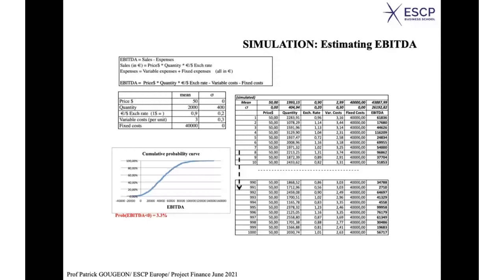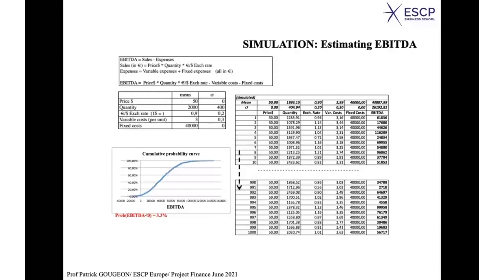Okay, well, there is just one point I want to insist on and give a precision. This is a very simplified version, and in particular, I have made an assumption here that there was no correlation. We could imagine that, for instance, some parameters are correlated. The exchange rate, for instance, could be correlated with variable cost. If within the variable cost you have some raw material, it could be a commodity, for instance, with a price that fluctuates together with the dollar, okay, and then obviously there will be a correlation between the exchange rate and the level of variable cost.